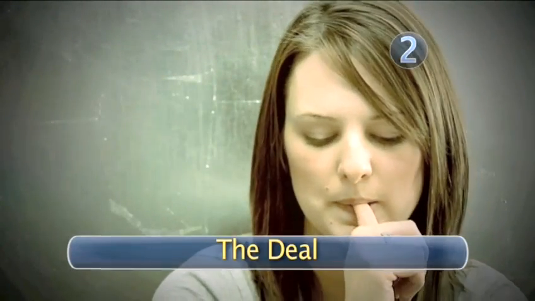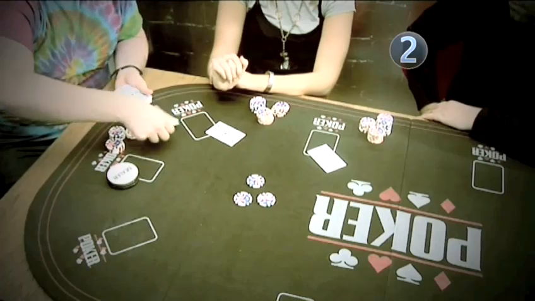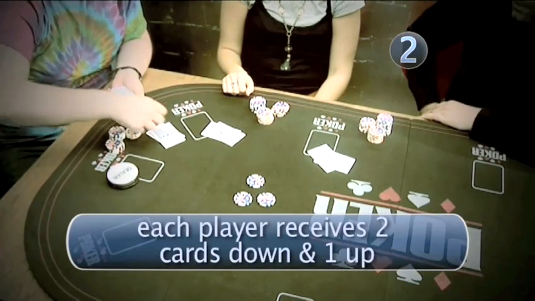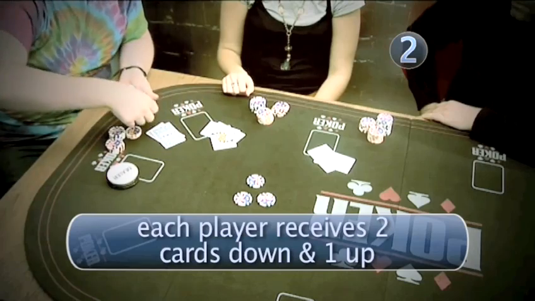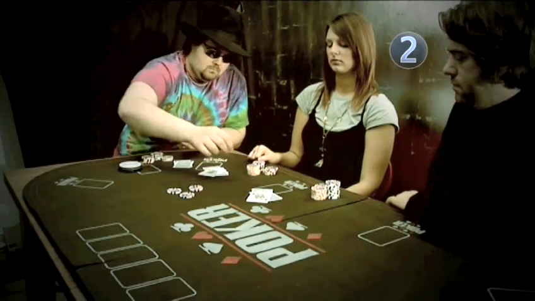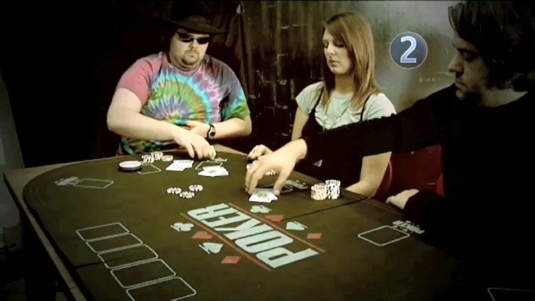Step 2. The deal. To begin the starting hand, each player receives from the dealer 3 cards. The first 2 cards are dealt face down and are the pocket cards. Then a third card is dealt face up. This is the door card. After these cards have been dealt, the first round of betting occurs, beginning with the bring-in.